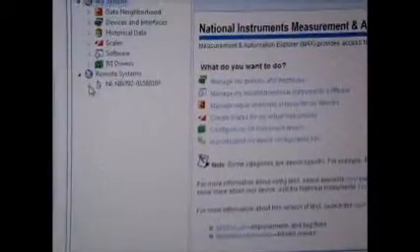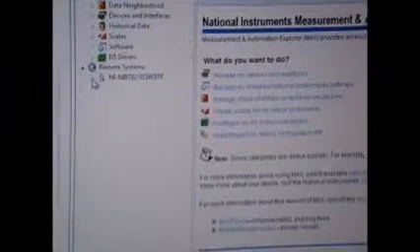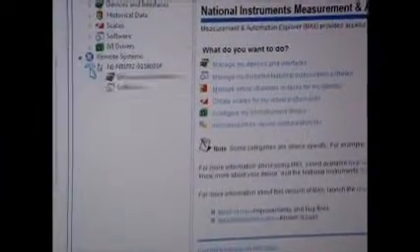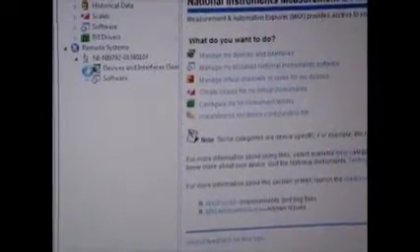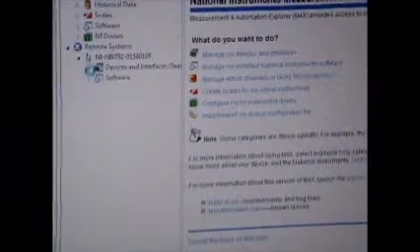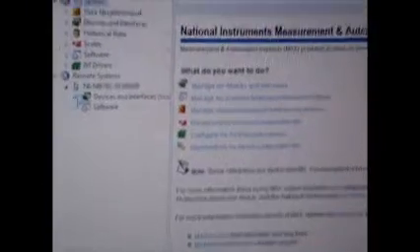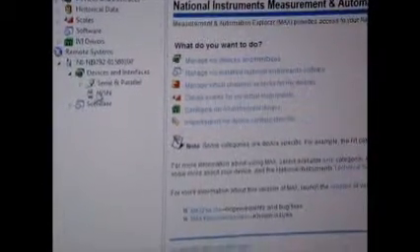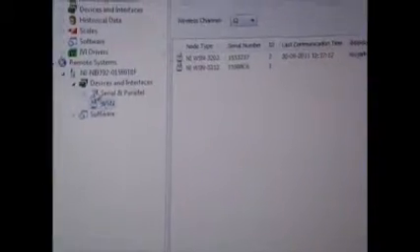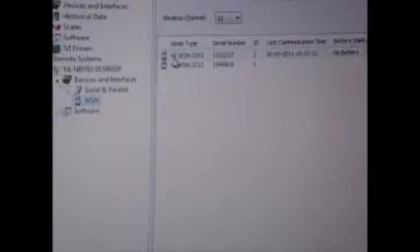On expanding this NI WSN 9792 gateway, we have devices and interfaces. Under devices and interfaces, we have a WSN. On clicking it, we have NI measurement nodes detected.